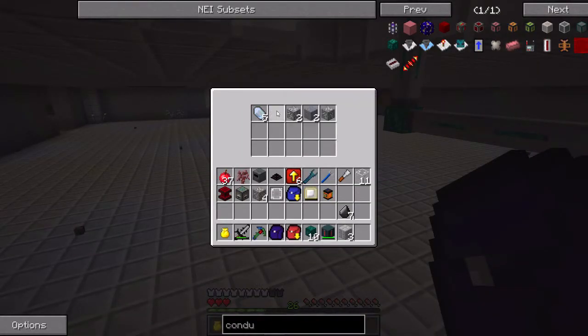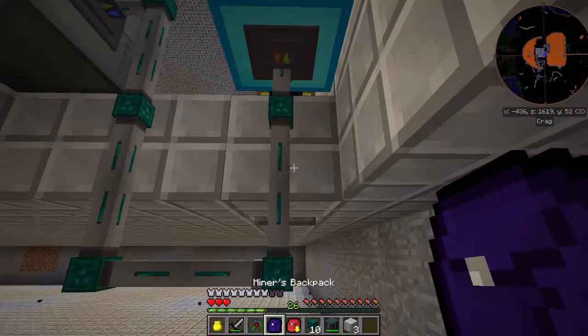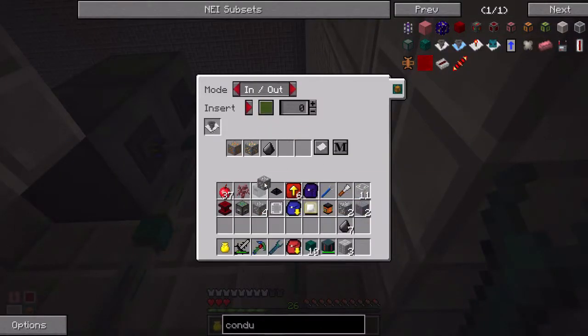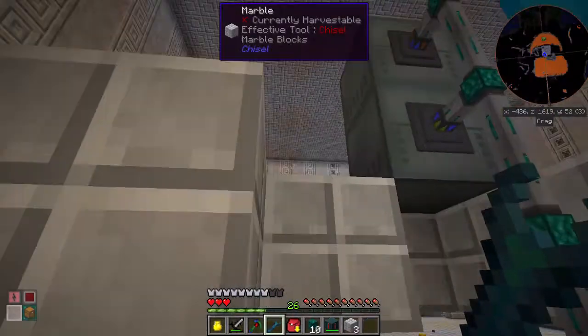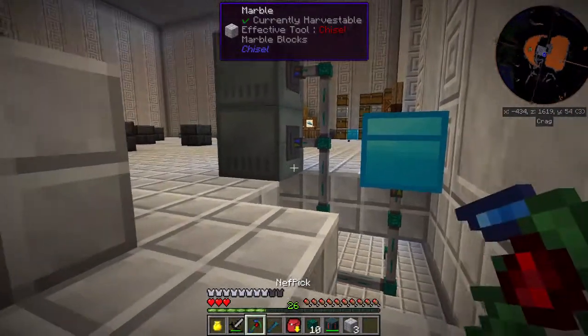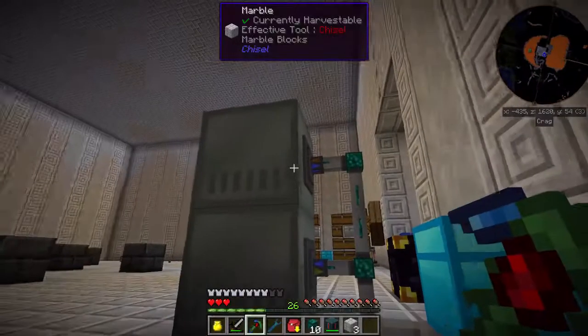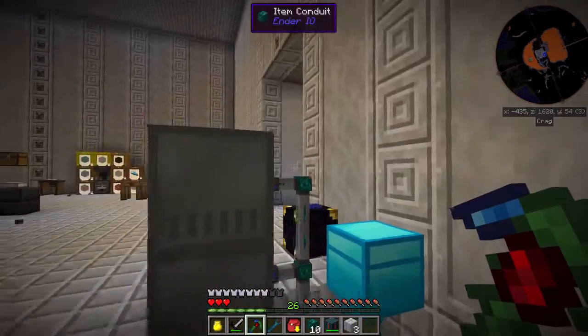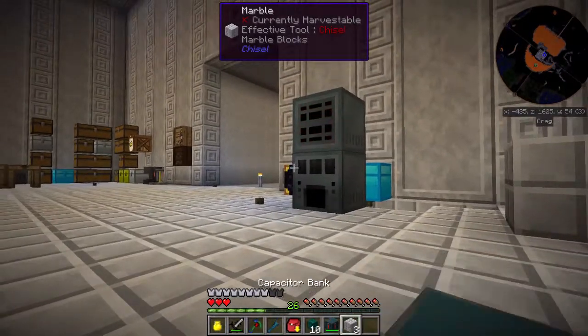And of course, that went into my miner's backpack. I should probably disable it. Oh, I got some extra ores in here that I didn't know. There we go. So I should be able to pop that in there, and the ferrous. There we go. And I don't have power running to these, but fortunately they still have some residual power from running it previously. And there we go.